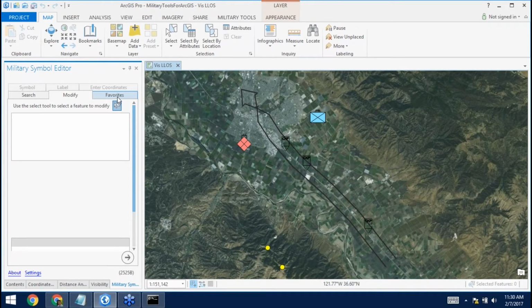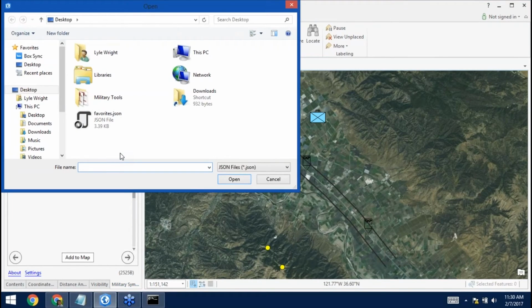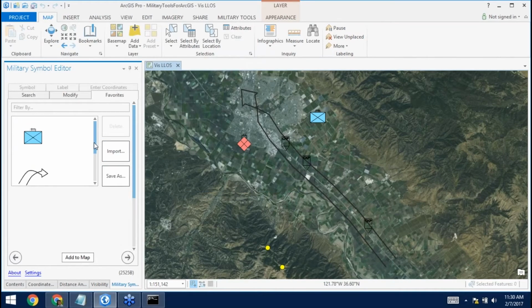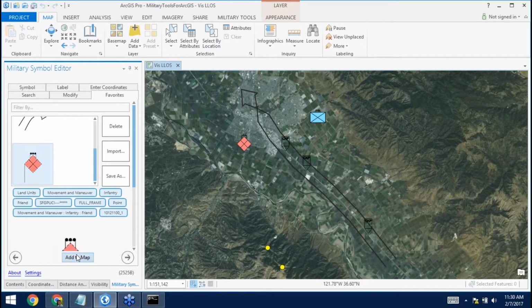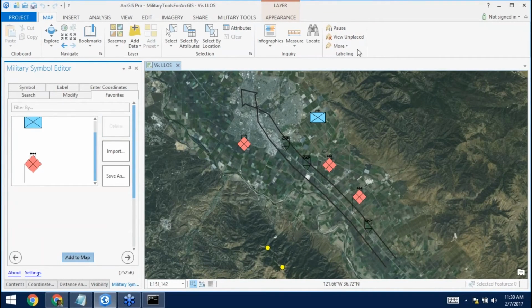So I can drop multiple features. Here's just a couple of examples, but we also talked about favorites. I've saved one of my favorites, but maybe I want to import somebody else's favorites. Favorites are saved as JSON files that allow us to bring that information in and interact with those different locations. So if I want to utilize someone else's favorites to add different elements, I could do so as well. And if I have one that I don't want, I could also delete that element.